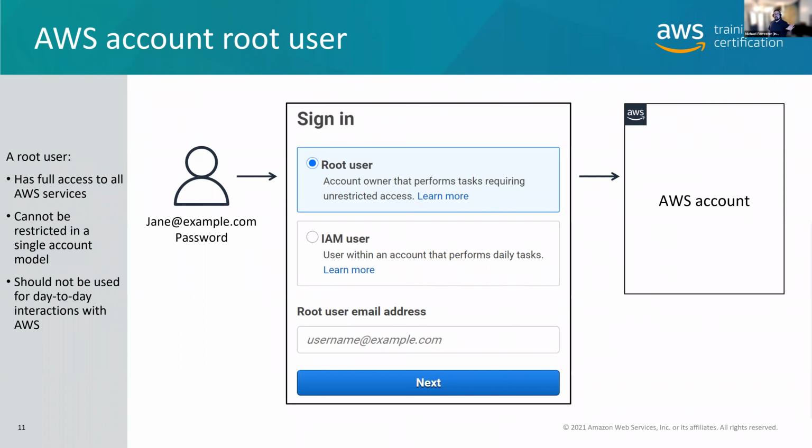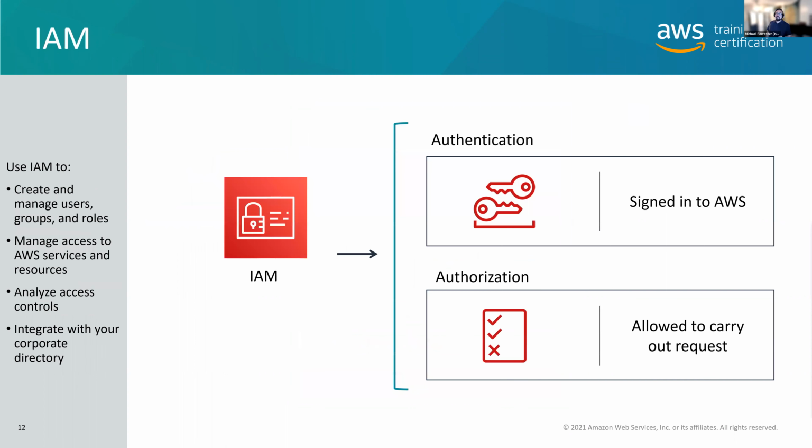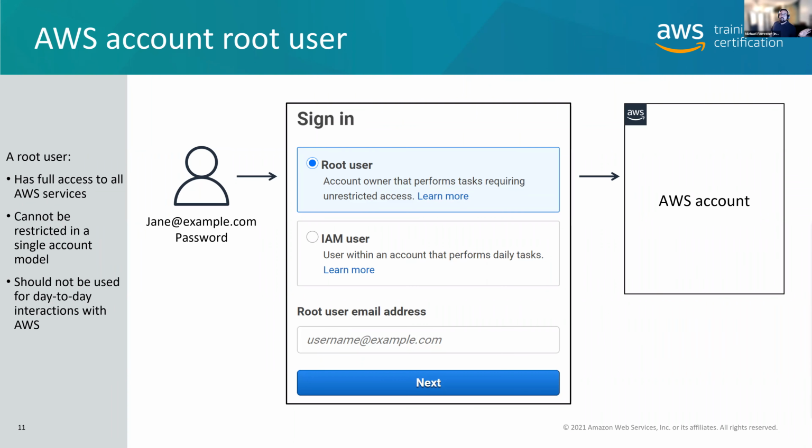Typically, what you do with this account is that you log in with it, create an IAM user, and then that IAM user creates all the other users. But just so we're clear, how do you identify that you're using a root account? It's because if you use a root account, your username is an email address. Do not log in with the root account.